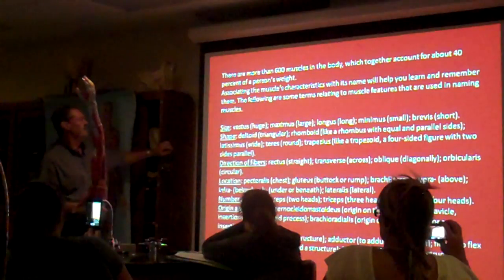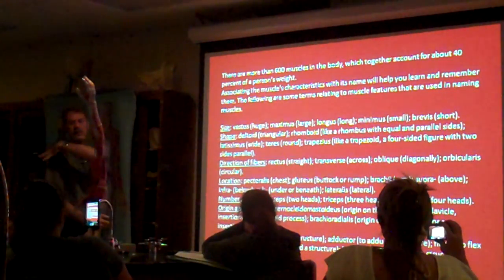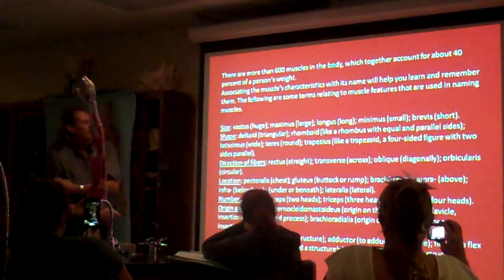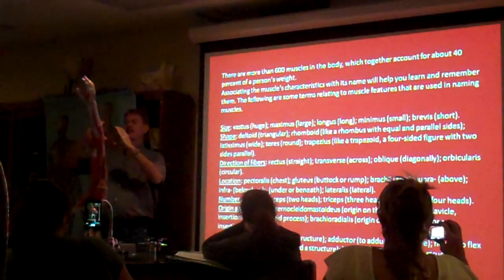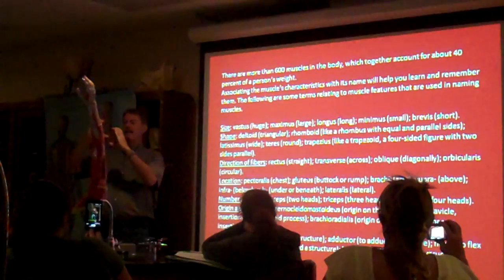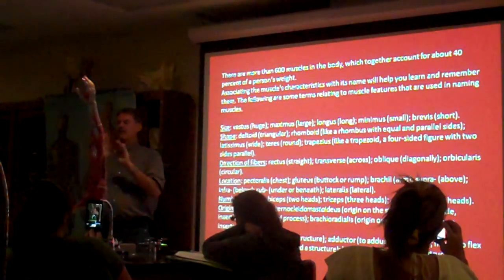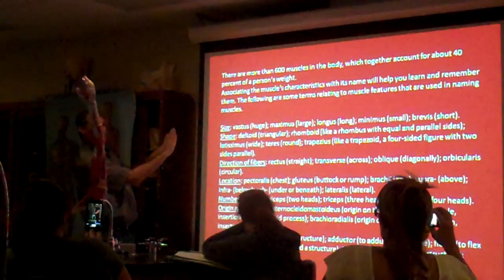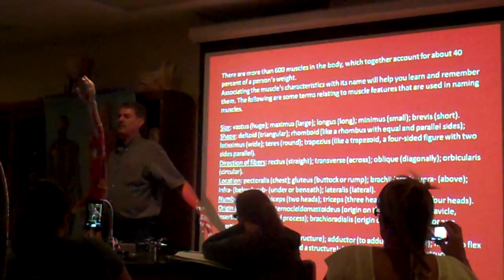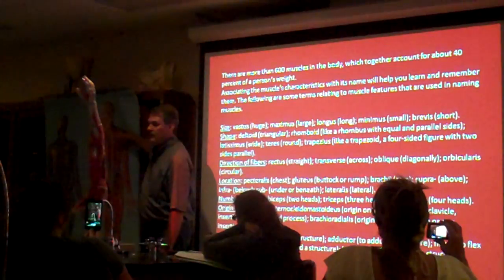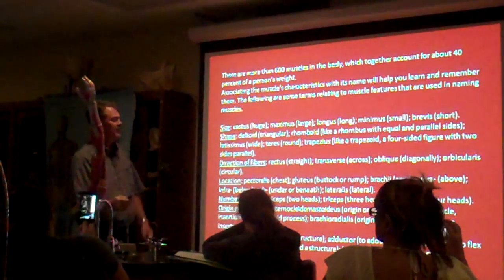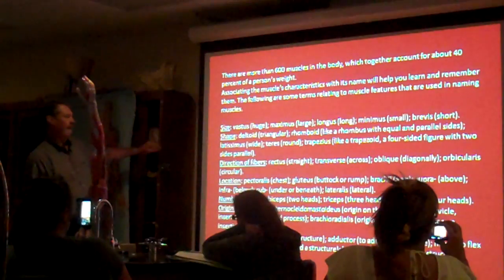Shape: the deltoid is named for its triangular shape. The rhomboid here, there's only one rhomboid in the body. A rhomboid is a sort of rectangular shape that's been kinked like this, so the sides are still parallel, but you've got angles now instead of a square. That happens to be the muscles that run from your scapula up like this and attach to your spine. What it does is pull your scapula back together toward the spine. That's your rhomboids. Right here, there's your rhomboids. That's just an example. We're just going through some names right now.